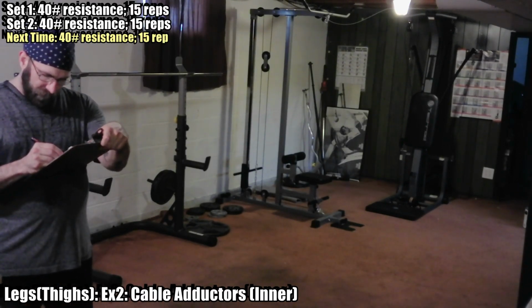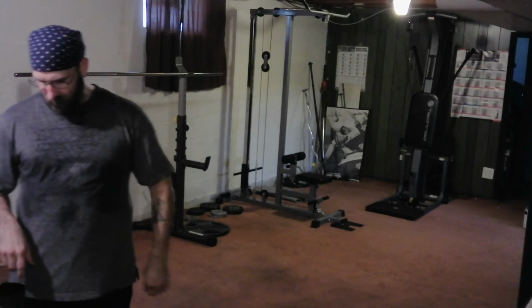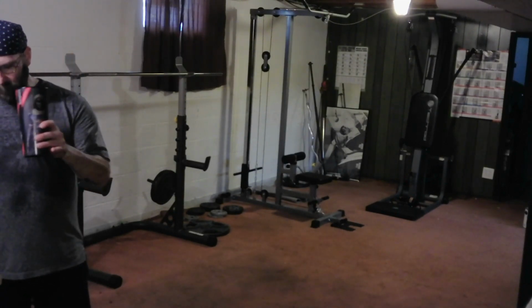Alright, second set, 40 pounds, 15 reps. That'll stay at 40 pounds. That's fine. Okay, so we're done with the resistance stuff. Barbell hip raises are next.